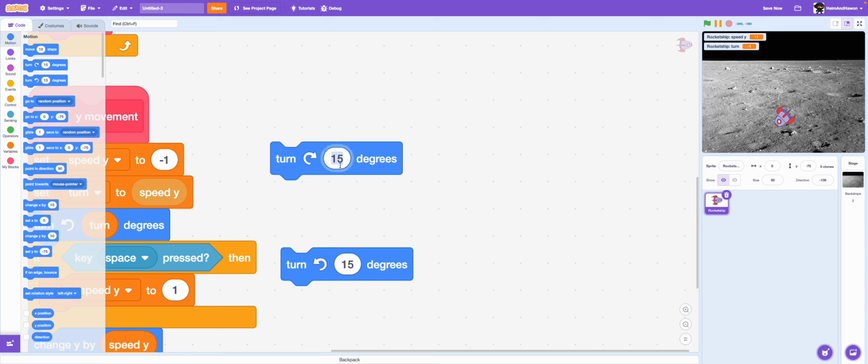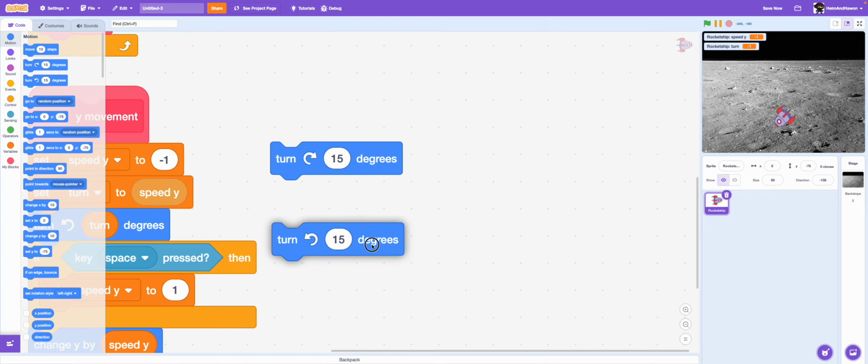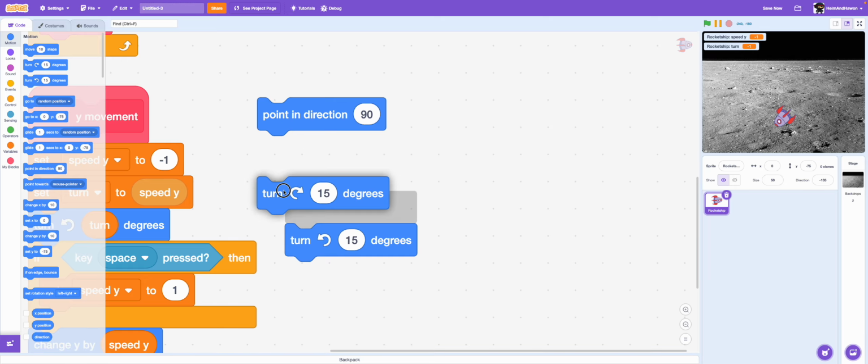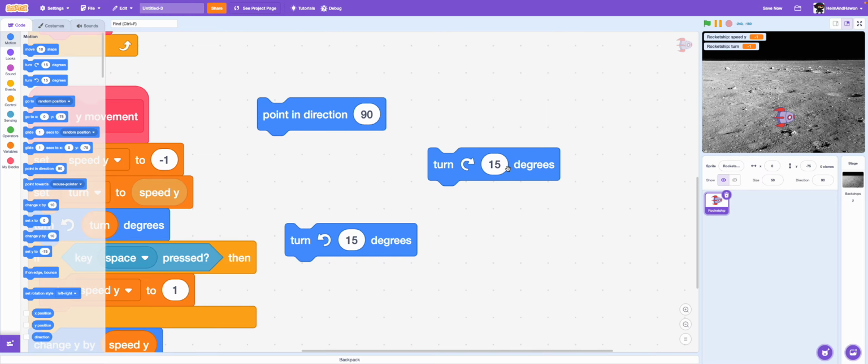So up, which means -50 if on here turn right block. If we turn on this block by -15 degrees, it is turning by this one. Pointing direction 90. If we turn by -15 degrees, then it is also the same as this one. If you turn by -15 degrees on here, this is the same as turning on this one, same as turning right.